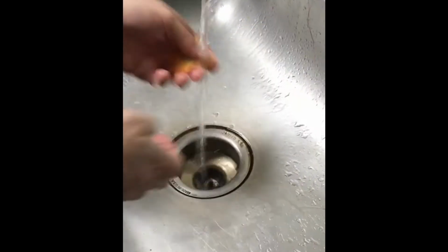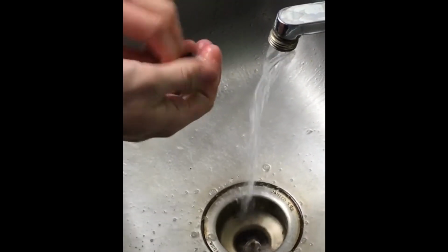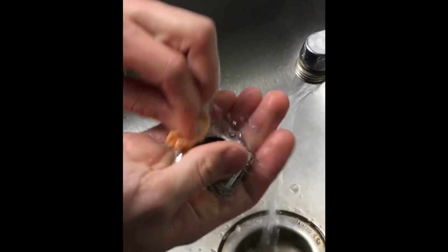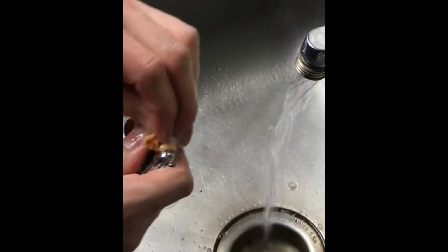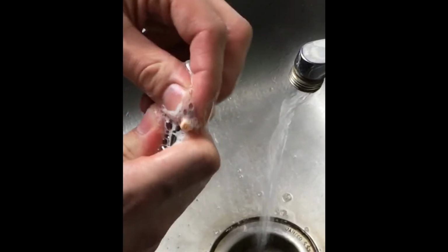and then take your watch and just wash it very thoroughly. Spend a lot of time firmly rubbing your watch in all the little cracks around the dial. Really scrub that up. Spend a good 5 minutes doing this because you really want to make sure that you get all the dirt out of your watch.